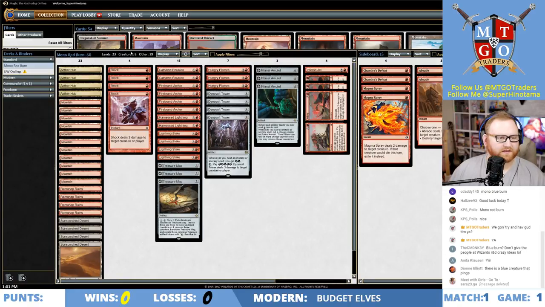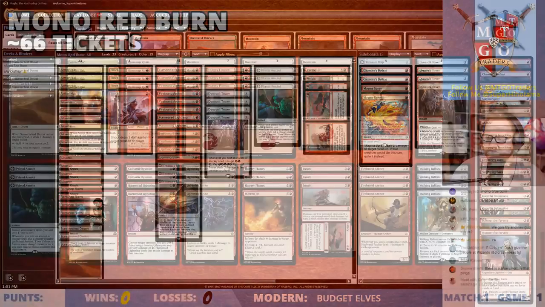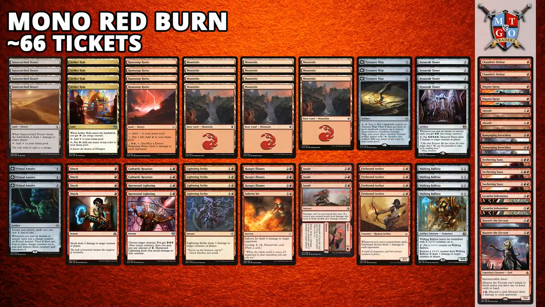Alrighty. Let's kind of go over the deck real quick. I haven't actually done the deck for it just yet, but we can go and show the deck right here. This is the Mono Red Burn. This is about 66 tickets on MTGO Traders. I believe it was right under 100 or right at 100 on paper. Not too bad. Of course, we have 4 Sunscorched Desert, 4 Aether Hub, 4 Ramunap Ruins, and 11 Mountains. Then 3 Treasure Map, 4 Dynavolt Tower, because that's one of the ways to win the match. 3 Primal Amulet, because if you get to duplicating your burn spells, it's basically game over.